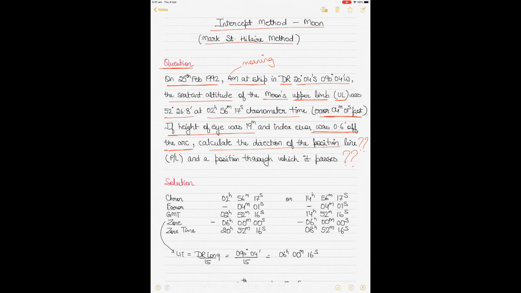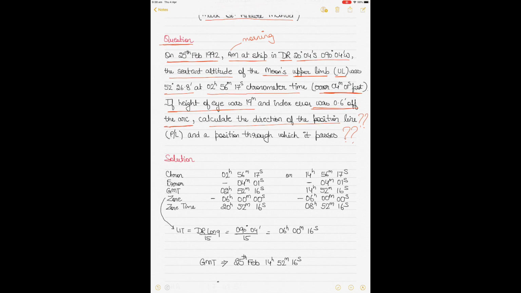Before I start with the solution, we have to solve something called the ambiguity of the chronometer time. I have solved this ambiguity a number of times in my previous videos, but I'll still take you through it. If you think I rushed through it, please watch my other videos, and also a separate video titled Ambiguity of Chronometer Time. Anyhow, I'll quickly take you through this as I have with my other videos.